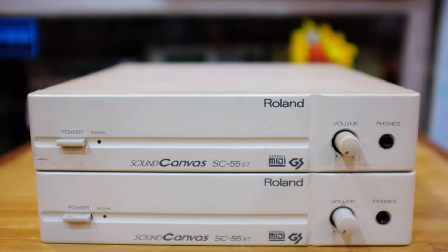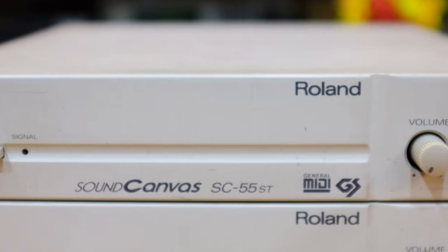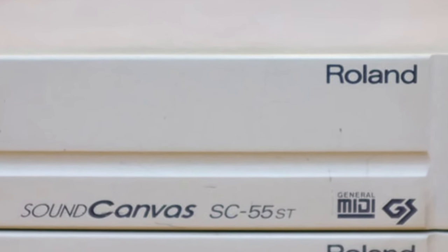It could be compared to Roland's SC88ST, only Roland had 32 multi-timbre parts, 22 fewer voices, and it didn't look like something pulled out of somebody's ass.